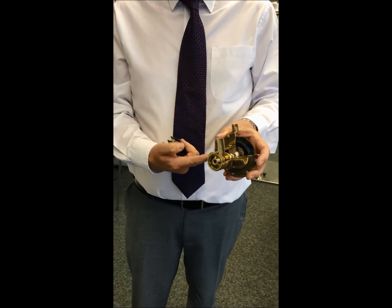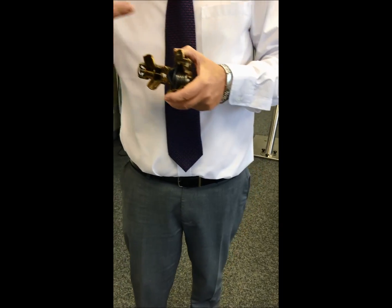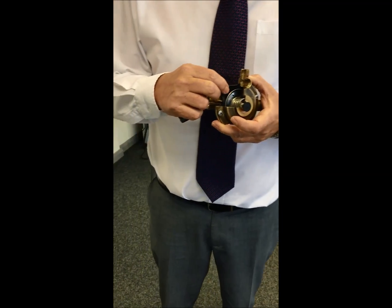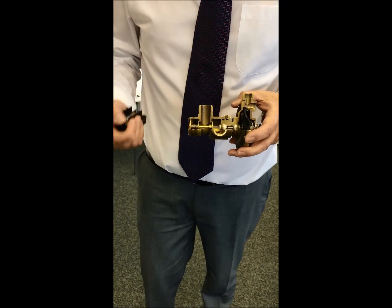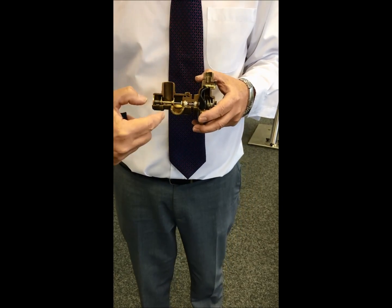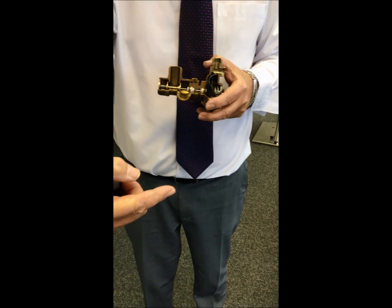Here we've got the cold mains, and here we've got the cold mains into the plate, or going even further back in time, down to the double pass, going up to the double pass heat exchanger. Here we've got the butyl rubber diaphragm, and as we move on to the body of the valve, here we've got the central heating flow, here we've got the central heating return, and here we've got the bypass. And the bypass is the bypass that supplies the plate heat exchanger.